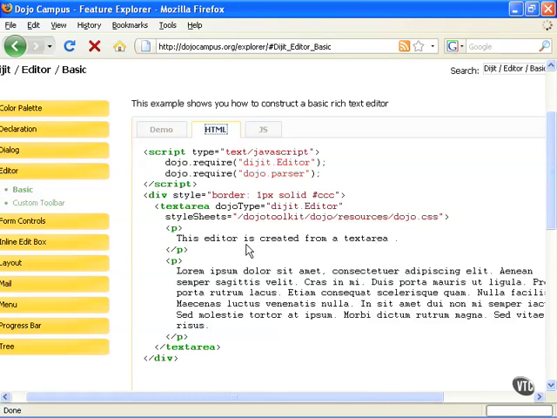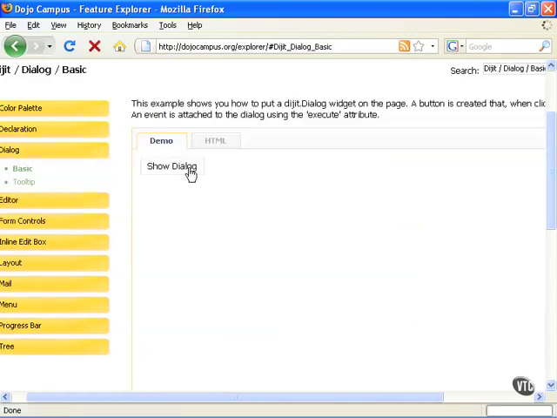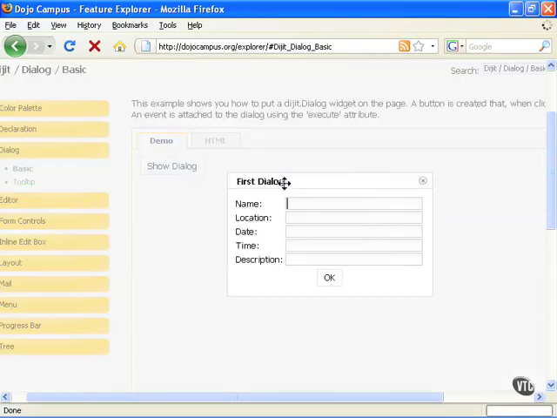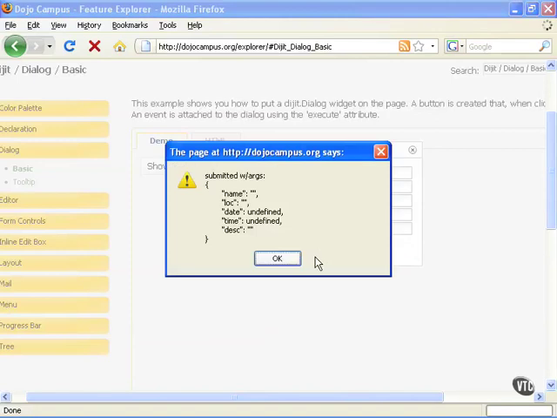And so that's a pretty nice little feature. We also have dialogs. Click Show Dialog, and we get a nice little dialog box which we can then move around and fill out. If I click OK, it tells me it's submitted some information.